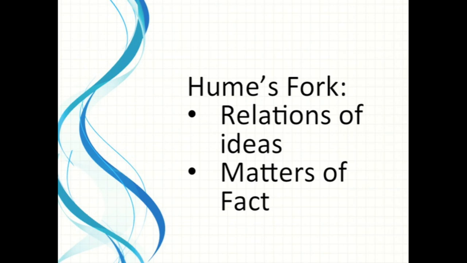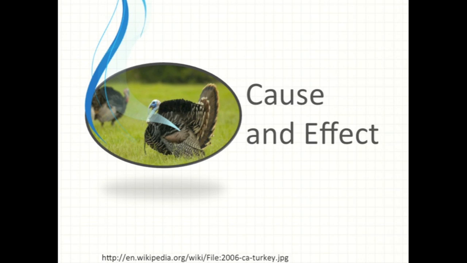All of the reasoning within matters of fact seem to be based on the idea of cause and effect. And this is really important for Hume. How do we come to know cause and effect? What does he mean by cause and effect? Well, he means we turn on a light switch and the light comes on. The cause is flipping the switch. The effect is the light coming on. The important question for Hume is how we come to know cause and effect. Some would argue that cause and effect is an innate idea that's built into our minds. Hume disagrees. He believes our entire idea of cause and effect arises entirely from experience. You can't tell, for example, that water would suffocate you just by looking at it. You don't know that something that's thrown up into the air will come back down unless you try it. By seeing these things over and over and over, though, we believe that the cause leads to the effect.